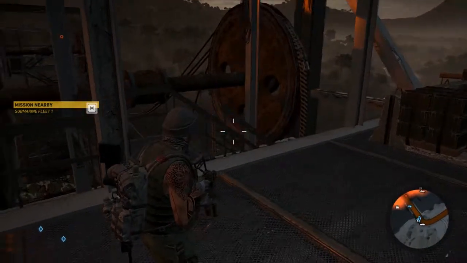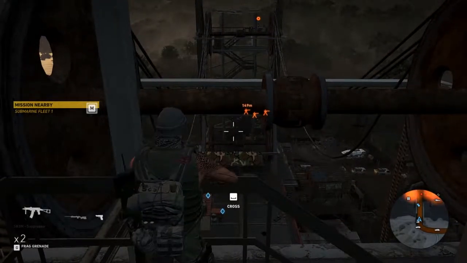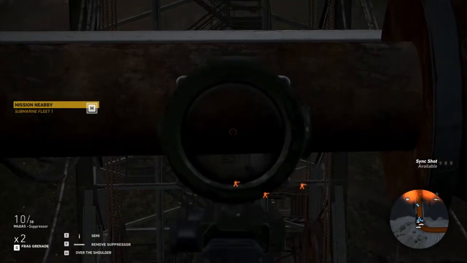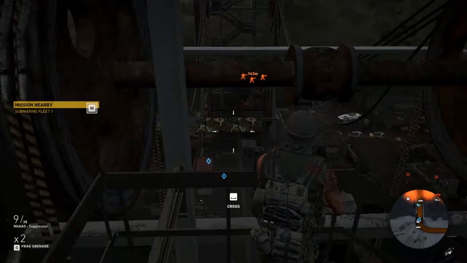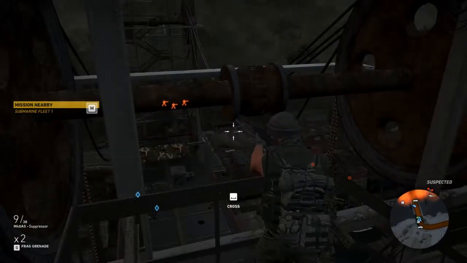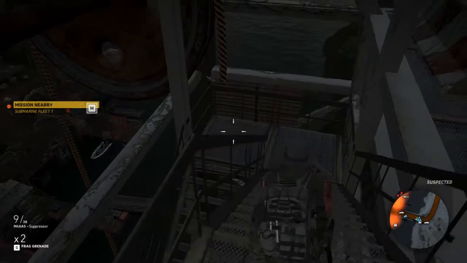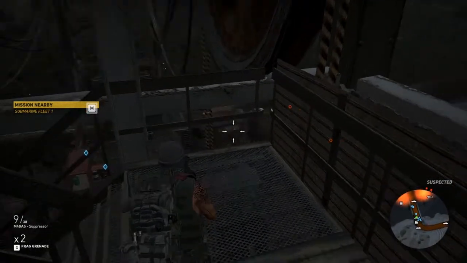Not really, but this is a good sniper vantage. Let's just see if we can spot anyone. Two Sicarios, by the container. Nice, nice, nice. Down, they're gonna see you. How am I suspected? This is a bad place to be when you're suspected, I tell you that much.